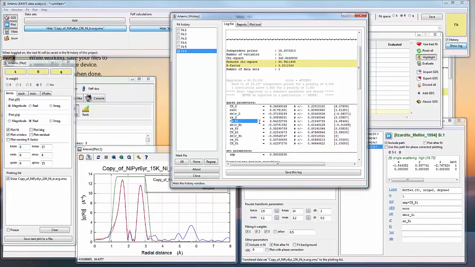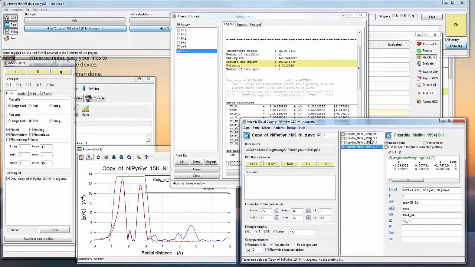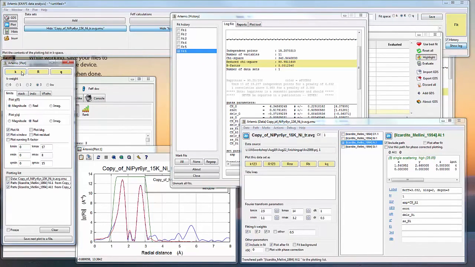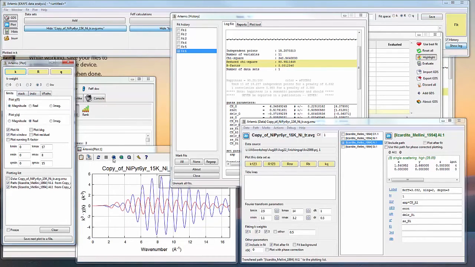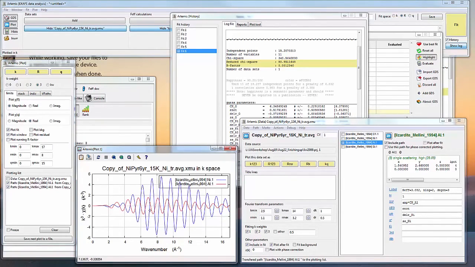We can see the coordination number for nickel dropped even more, and the one for aluminum went up, which is good because now they're about 6. The error is a little bit large on here, which is what I would expect. There's a lot going on in this second shell. But these are more reasonable coordination numbers. And you can see if I plot them again, the aluminum amplitude is bigger and it's still out of phase with the nickel.